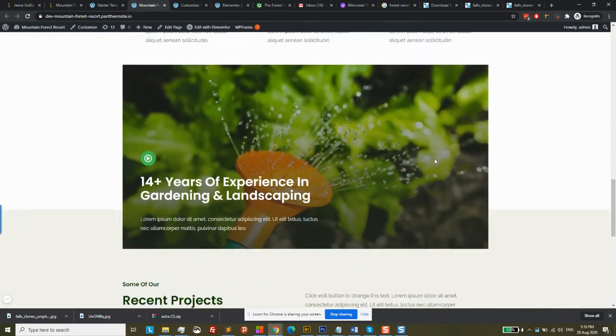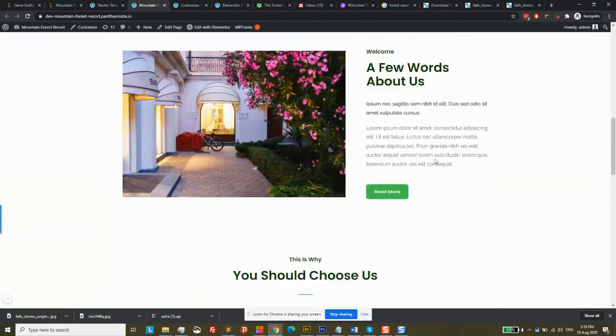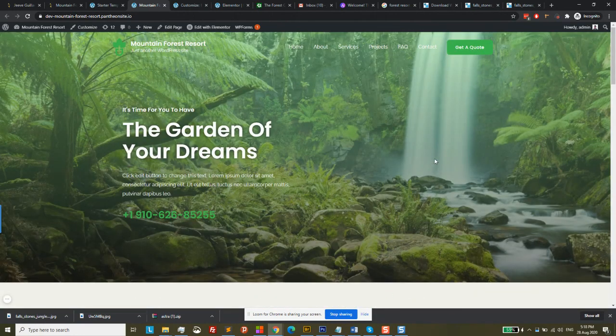So it's a beautiful website, and from start to finish up to this point we didn't do any code. We are able to deploy a website without any coding, and this is a free web hosting that we're using.